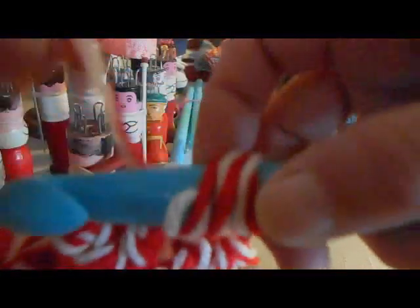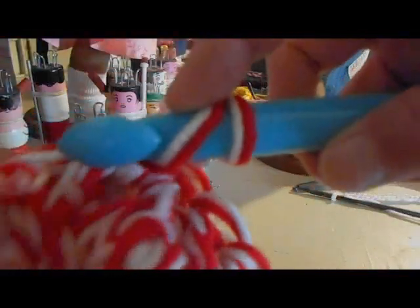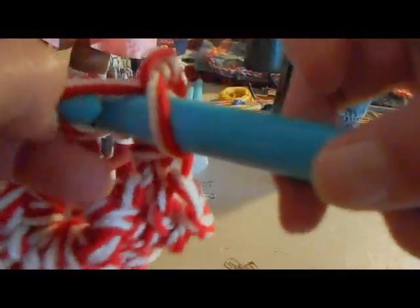And you do that in each of the 4 spaces that were originally between your groups of 3. So you will be making 4 corners, and then once you get to that point, in between the corners, you will start to get spaces. And in each of those spaces, you just do 3 double crochet. So your square just keeps getting larger and larger.